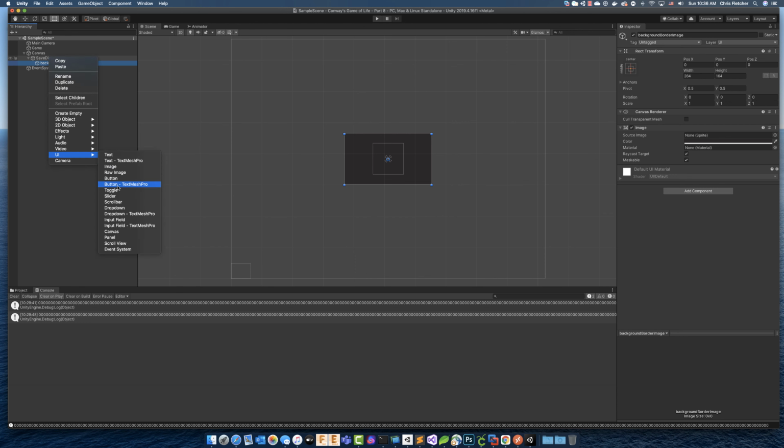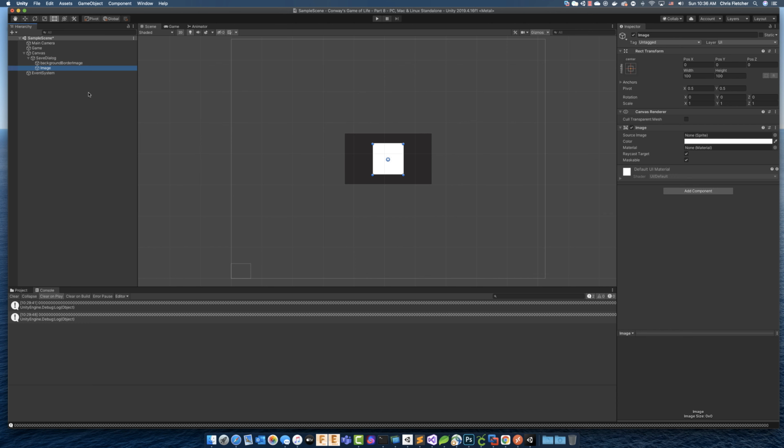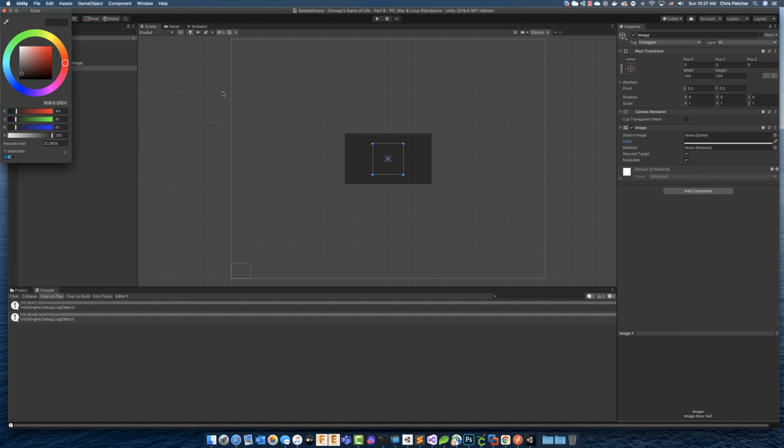So now we're going to create another image, and this one, let's make it a sort of lighter gray. So we're going to go with something like this, maybe?